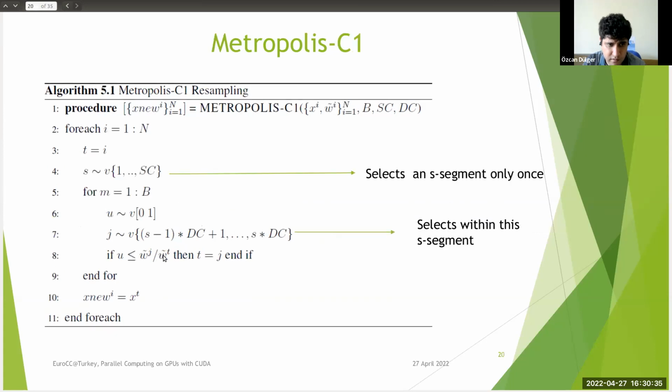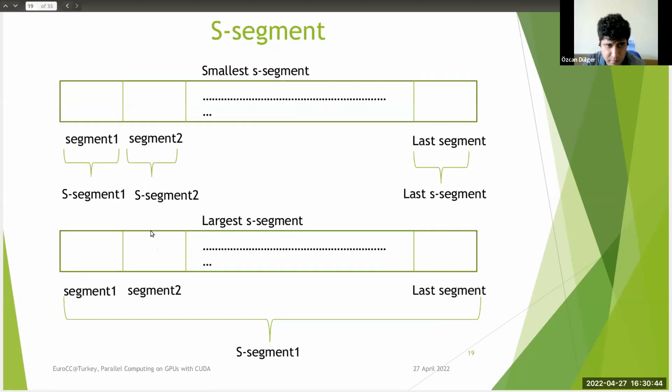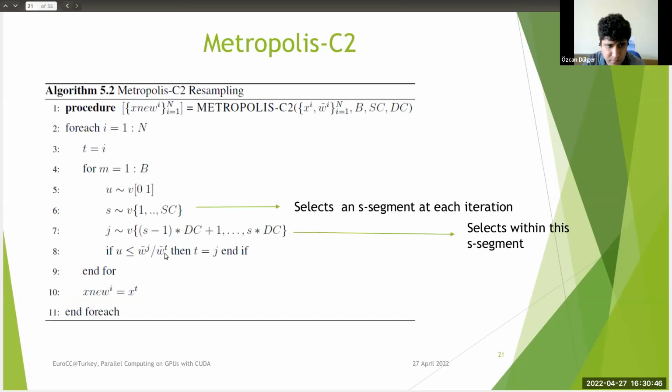In C1, WT will be from the selected S segment before the for loop, but in C2, WT also depends on the previously selected S segments. Okay, so this also indirectly affects reading WT.